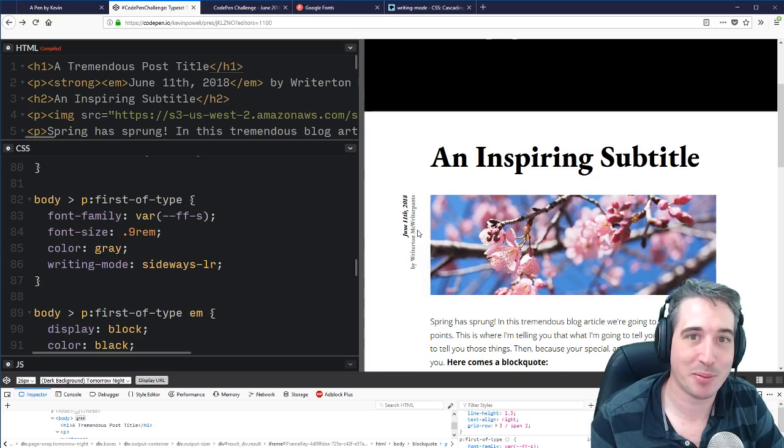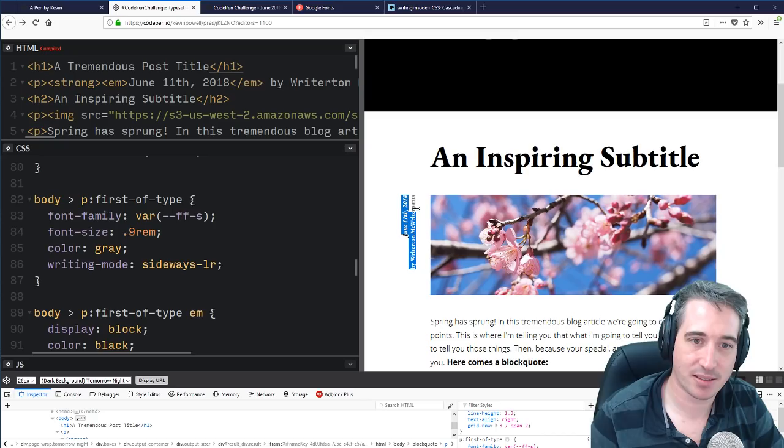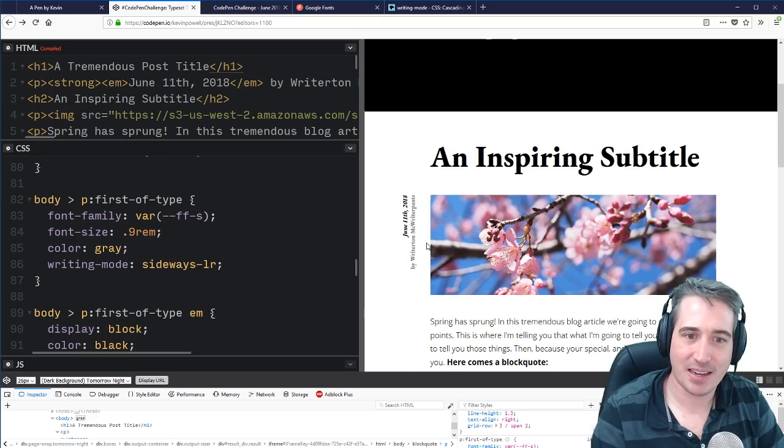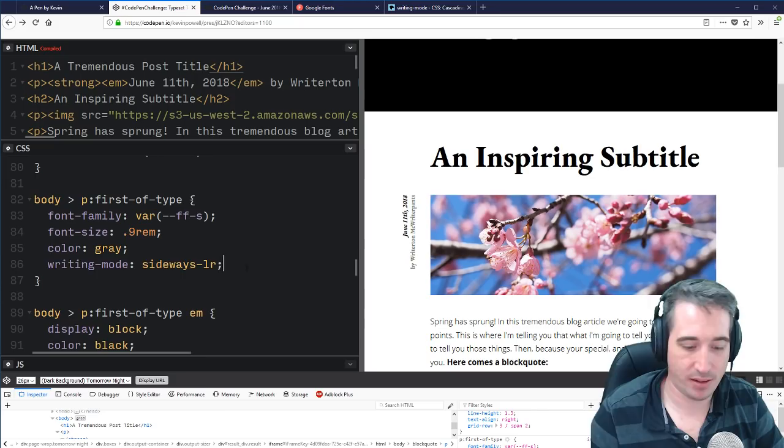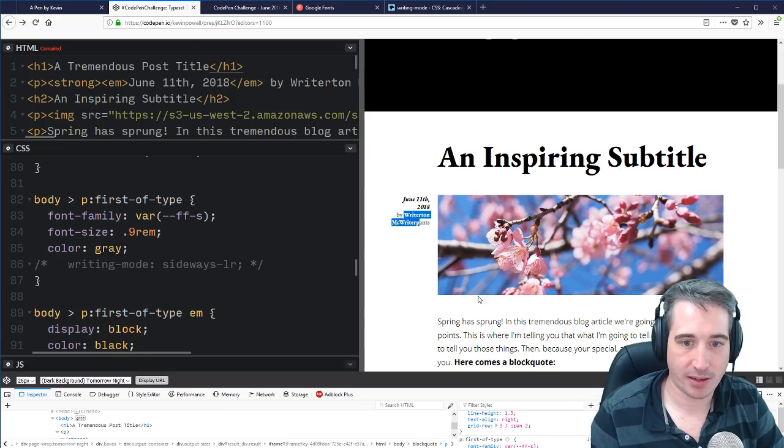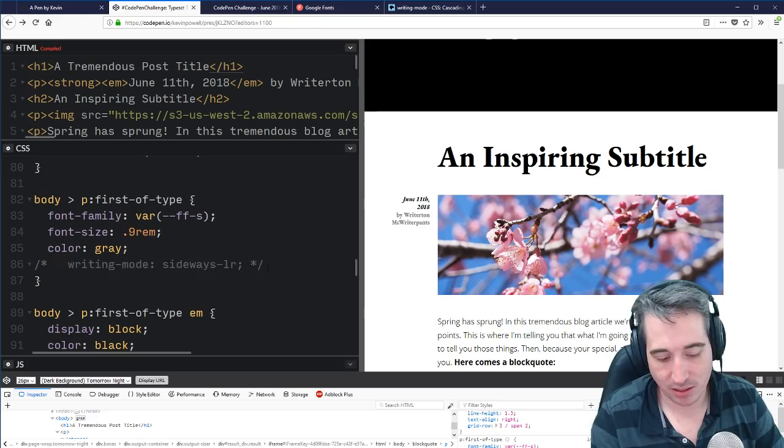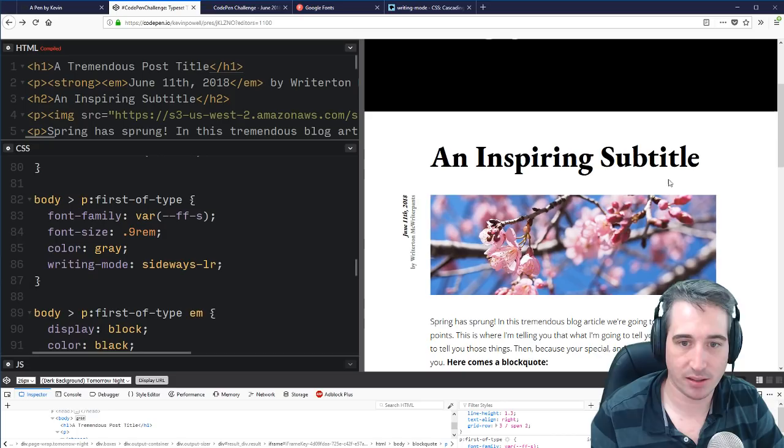It has like no browser support. It's also really awkward to select text that's sideways, apparently. But that's kind of cool. I like that. It definitely takes the emphasis off of it. So I see this a lot less than when I didn't have that. When I have it like this, it stands out a lot more because my eye sees this, my eye's going to jump to there, I'm sort of following that order as I'm reading it. When I put this on, I don't really look at it, or I might see, oh, it's June, and come down to here. My eye doesn't stop. It has less visual weight to it because it's sideways, because it's not taking up weight left to right.